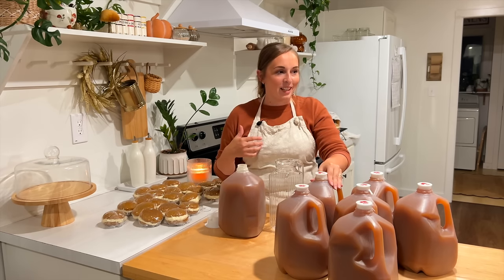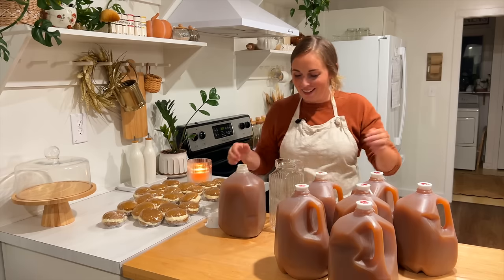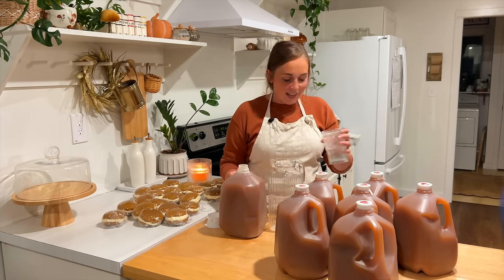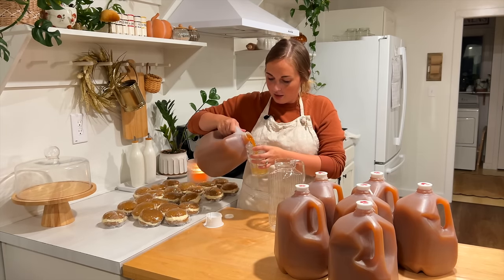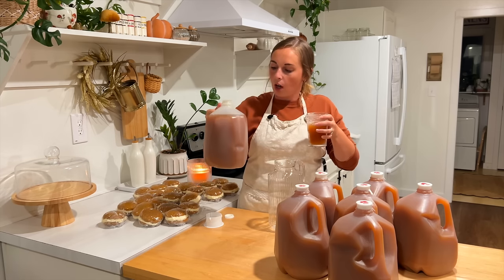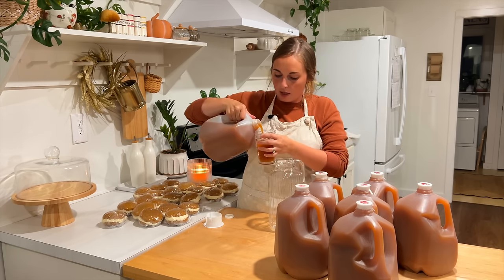Do you want some of this to take with your stuff? Well, bring me a glass. I'm excited to taste it. It was fresh pressed today. And here, you wanna dump probably at least about a cup or so out of the top, so it's got some space.